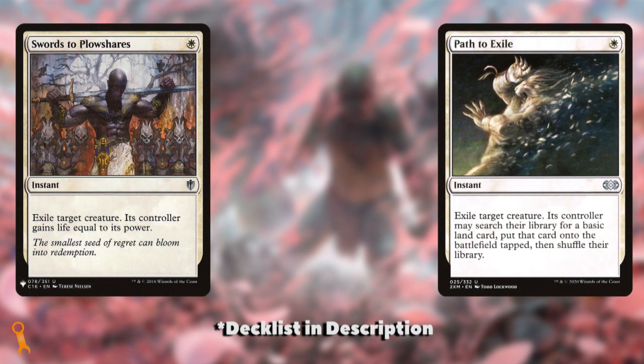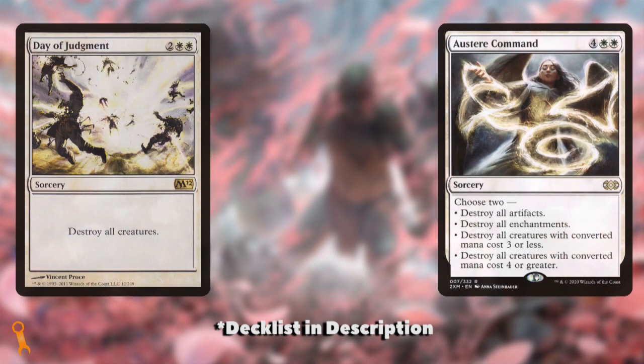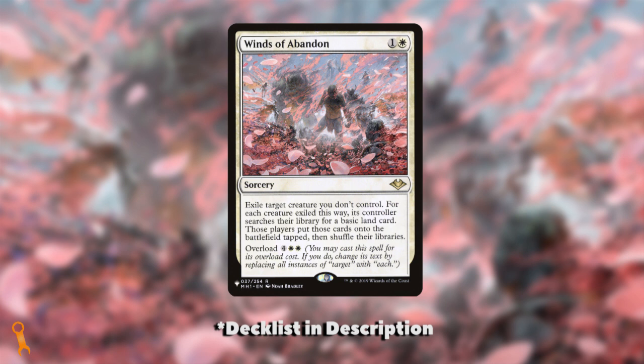The classic single target removal spells of Swords to Plowshares and Path to Exile are must includes, and I've included the versatility of Generous Gift as well, which allows us to deal with any threat that may be stopping us. We also have board wipes, for when our opponents manage to get bigger, better presences than us. Day of Judgment and the flexible Austere Command give us options if we want to reset, and the asymmetrical Winds of Abandon give us a big way to clear a path for a few threats to close out a game, or be a single target quick fix.